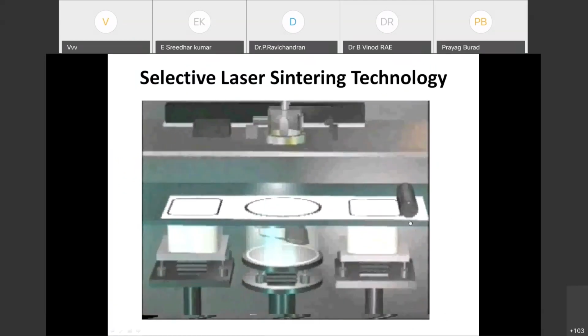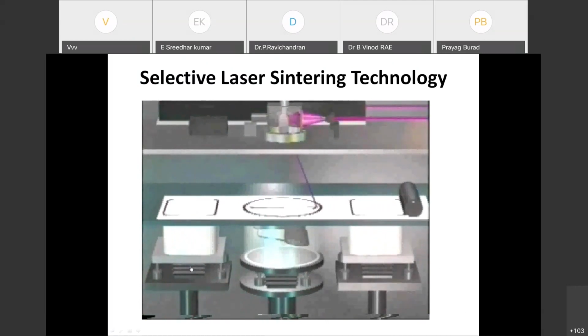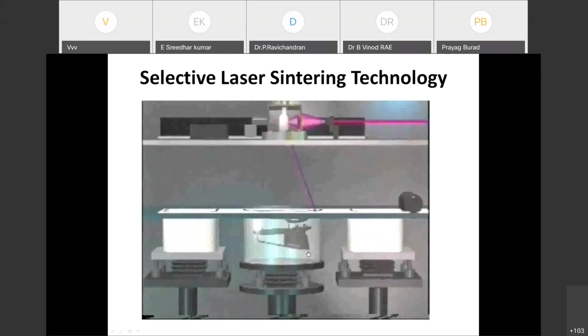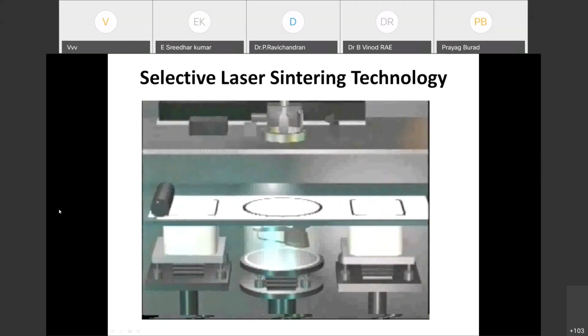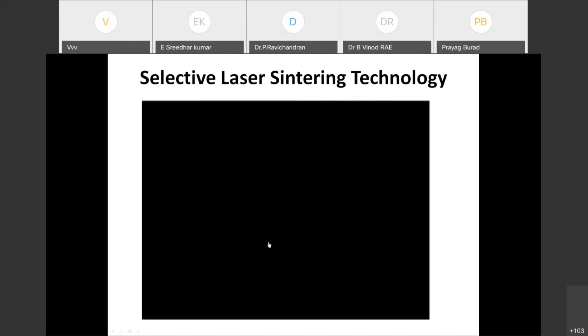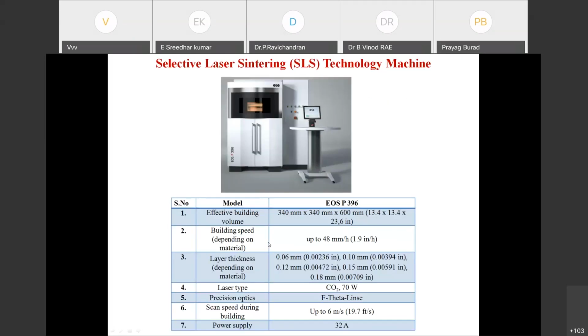So this is the laser source, this is the powder spreader, the recoater, and this is the piston-supported build platform. You can see here the recoater spreads the powder, and this laser scans over. Wherever the profile is, that area the powder will get polymerized or fused. This is the case of selective laser sintering. And you can see the UV is missing in SLS. Originally, this technology was developed by DTM, and later on, a lot of companies started producing machines under this. A build platform size of 340 by 600 mm.